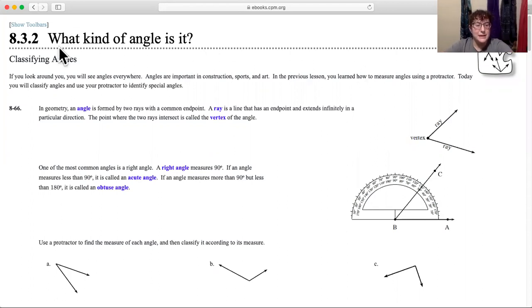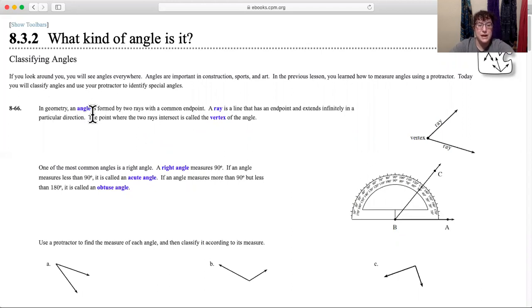So we're looking at classifying angles, and again, a lot of you may have had different teachings about angles in elementary school, so this book is assuming that you may not have learned all of that. You're doing 866 through 871. And anytime, I'm just going to say this up front, anytime it asks you to use a protractor, you may not have one, so just estimate on those ones.